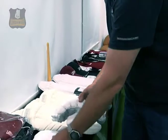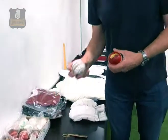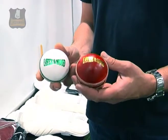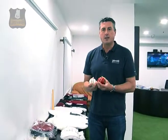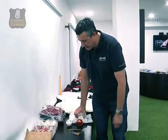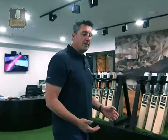And now we come through to just a couple of other smaller parts. We've got the balls, so we have a red and a white ball, 4-piece balls, very good quality ball. They've come up really well and tested really well, so they're not too hard. They have a really good seam on them, and they're not going to break your bat. So that's really worth looking at these balls. Then we have key rings as well, and then we also do a bat repair service. That's something that's worth looking at. If you've got a bat that's a bit tired and needs a bit of work, then you can give us a call, and the guys can help you out.